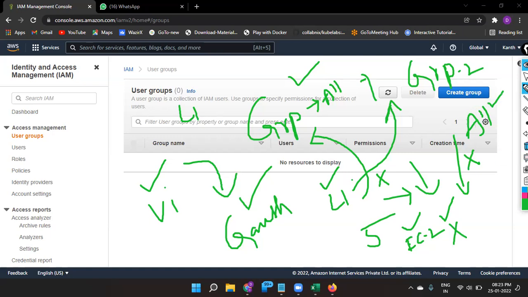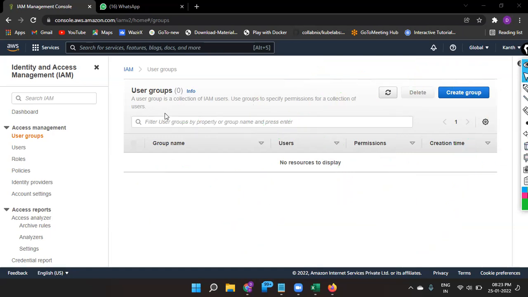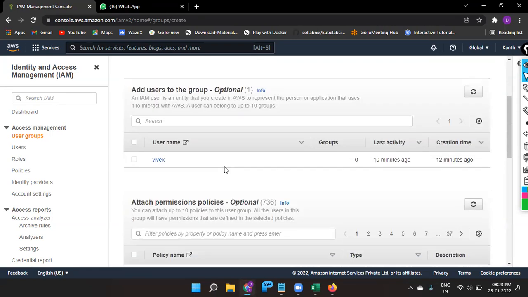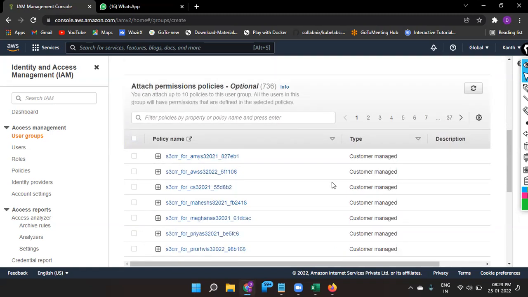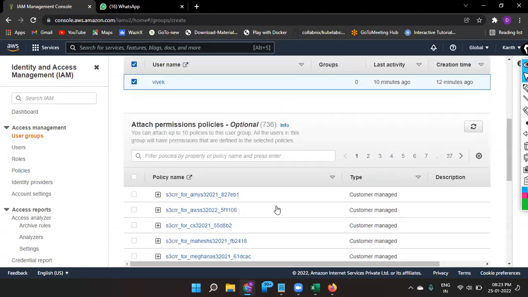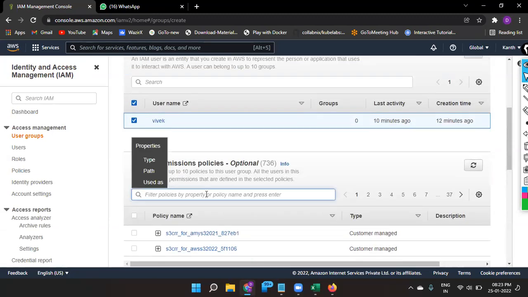Okay, let me create a group. Here you can create an AWS group. You can add a user here, select this one, and choose what permissions you want to give and for which resources.